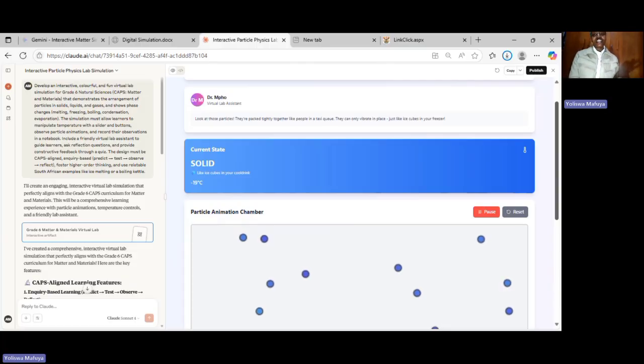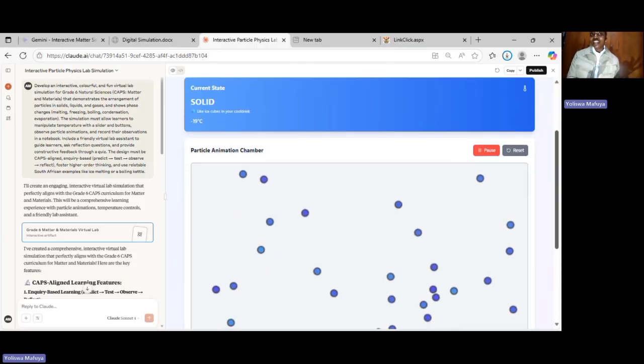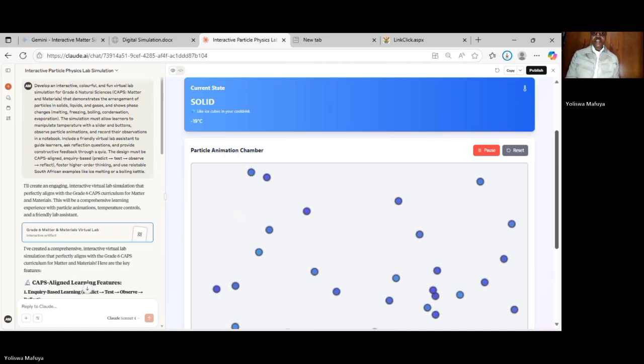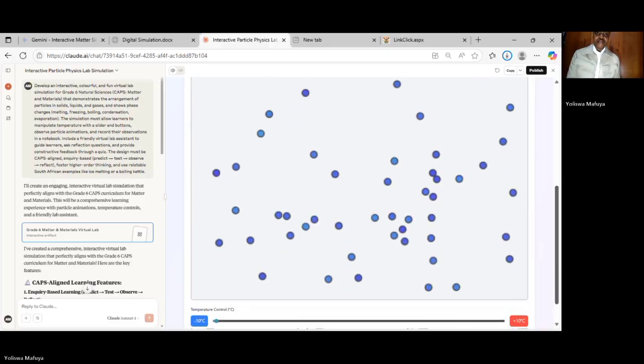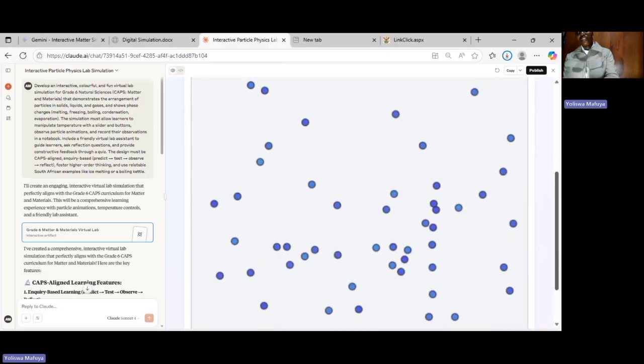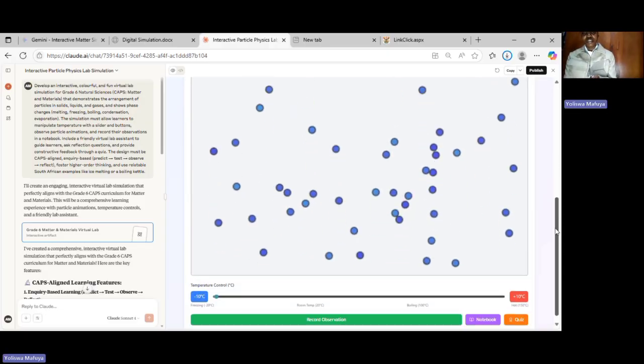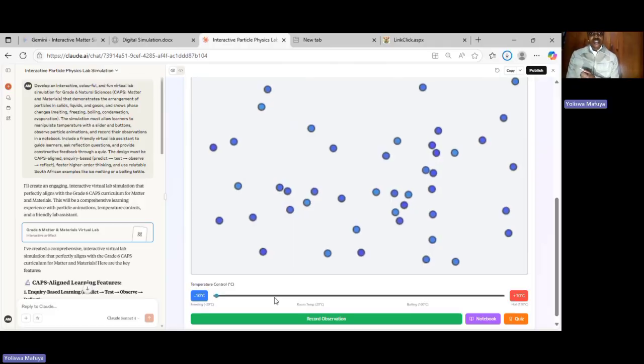It not only makes science fun and meaningful, it actually makes it more relatable. So that is how, as a teacher, you can use AI to develop a simulation tailored to your lesson plan, so it does not mix up everything. The only thing you can do as a teacher is just to facilitate, right? So as you can see here, the particles are moving kind of slow because they're in a fixed position. That already shows you how slow it is.